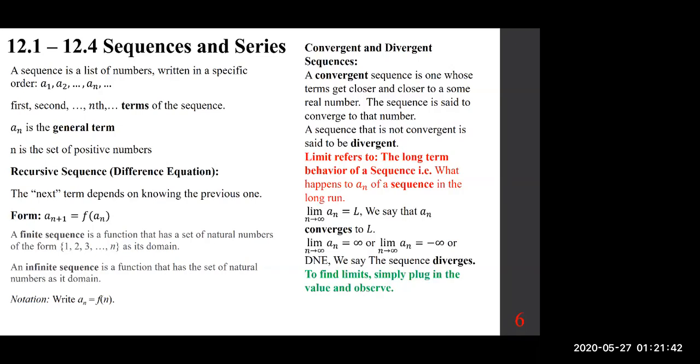Later on, we'll discuss this with more details in calculus, the idea of convergence versus divergence. When you can come up with the limit, in other words, as a sequence continues indefinitely, if it ends up being a number, any number, then we say it converges. The way we write it is the limit of a sub n as n goes to infinity is L. And if it either goes to infinity or negative infinity, or if it oscillates between two numbers, we say the sequence diverges. So this is the idea behind this concept.